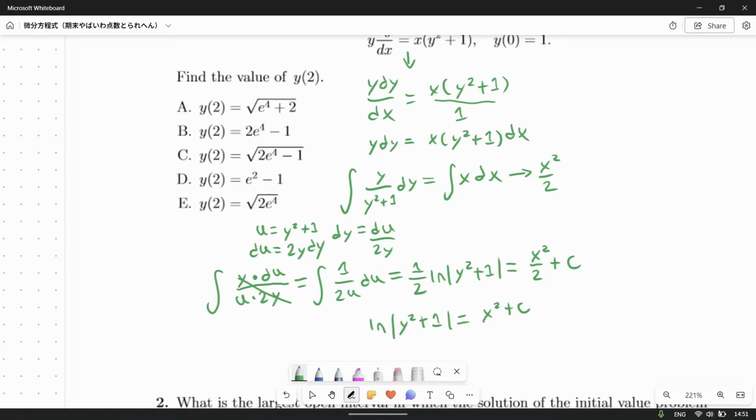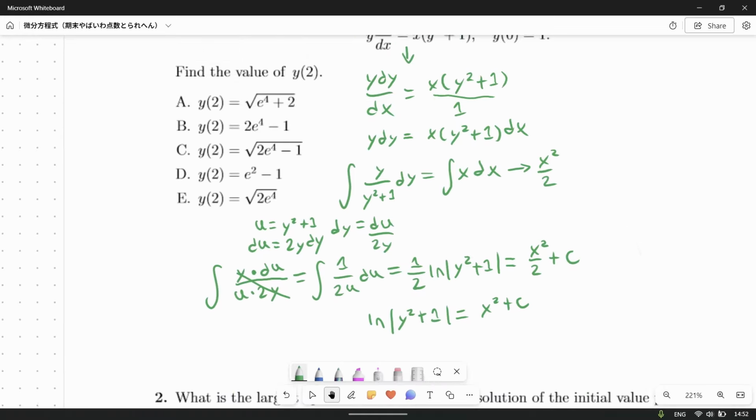And the reason that I didn't multiply the constant times 2 is because that constant can be any constant. And if you were to go backwards and differentiate this again, that constant would just go to 0. So when you multiply some constant times 2, it's still just going to be another constant. That's why I just left it as c instead of 2c. And be careful with that, because sometimes you can end up getting the wrong answer if you do that on a different question.